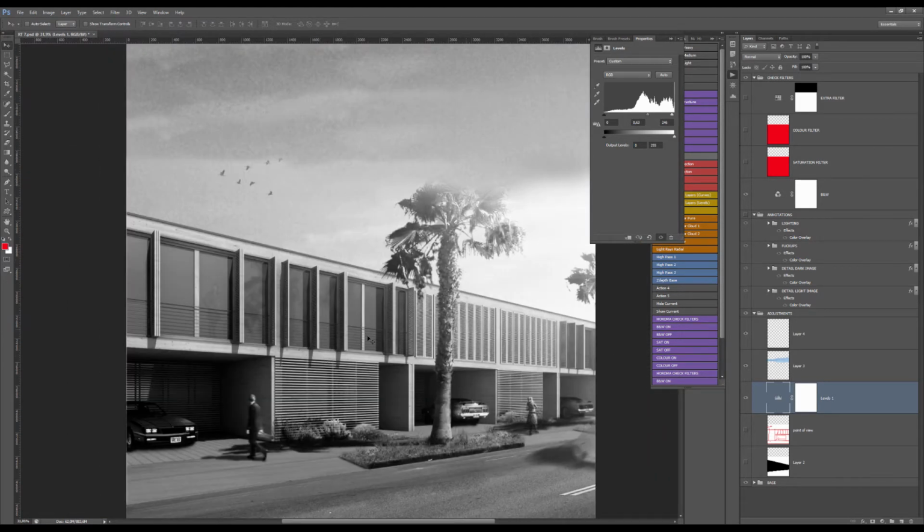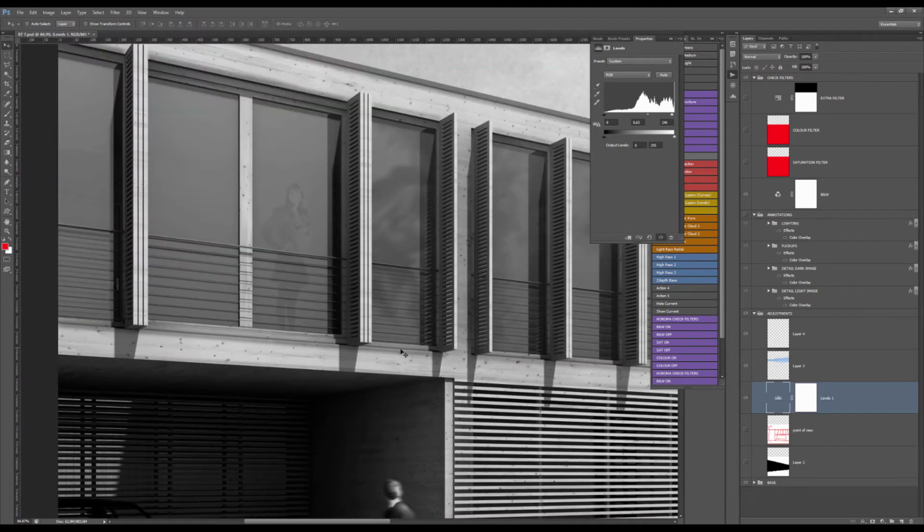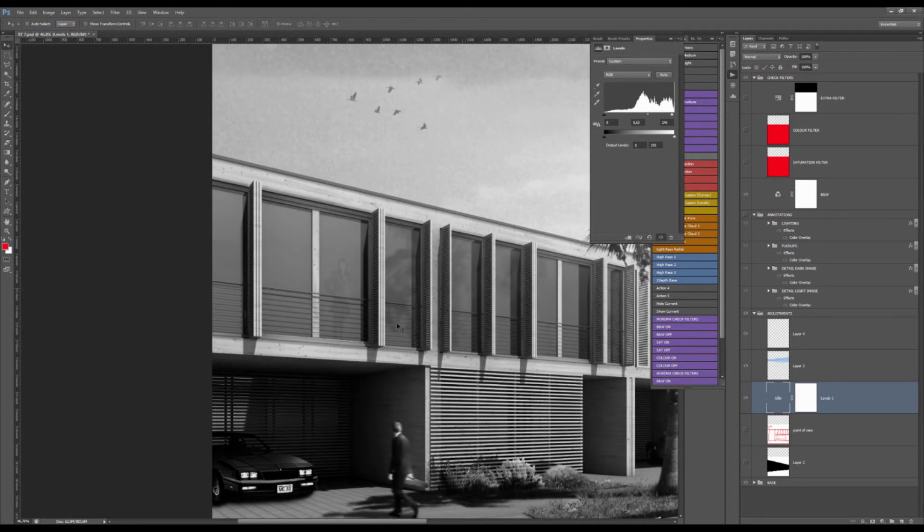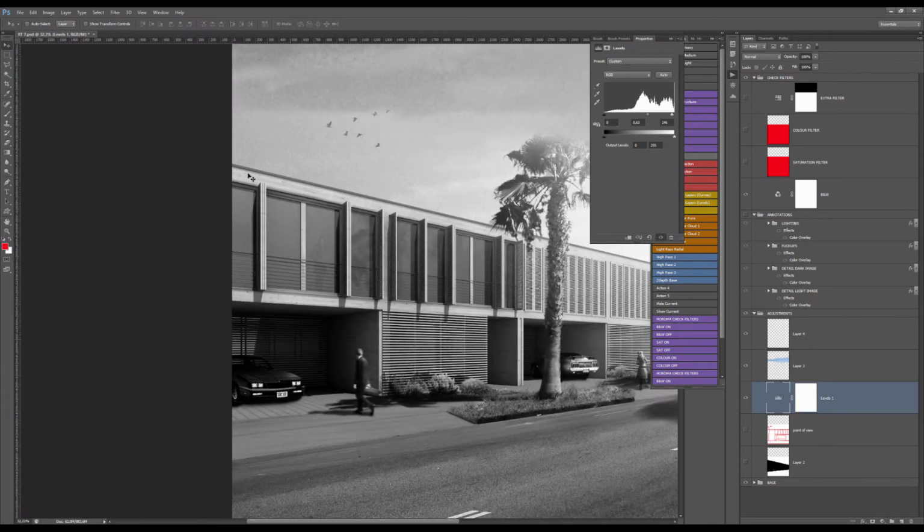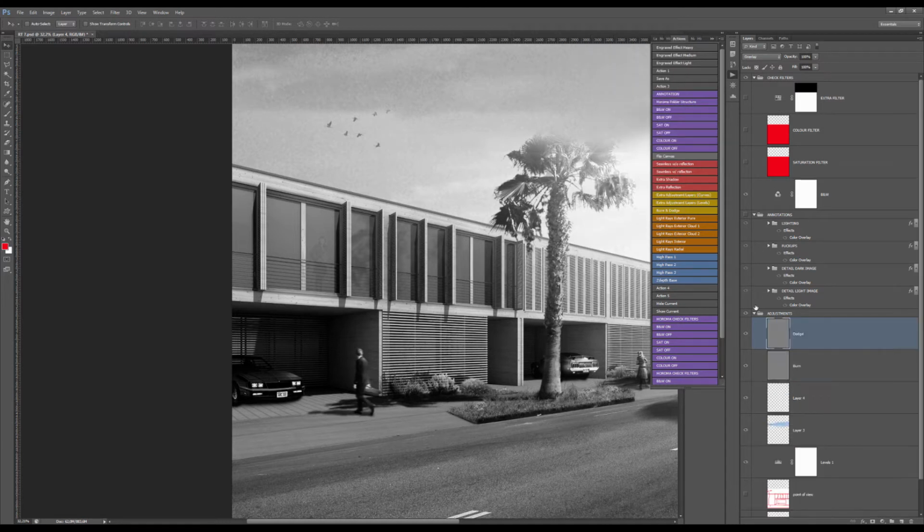Second thing you want to think of, when I was talking about the texture, I said the texturing is simple. But one thing you can do when you're dealing with extremely simple texturing, because you have the same texture or the same material everywhere, is to play around with a little bit of dodge and burn, or burn and dodge, or whatever.